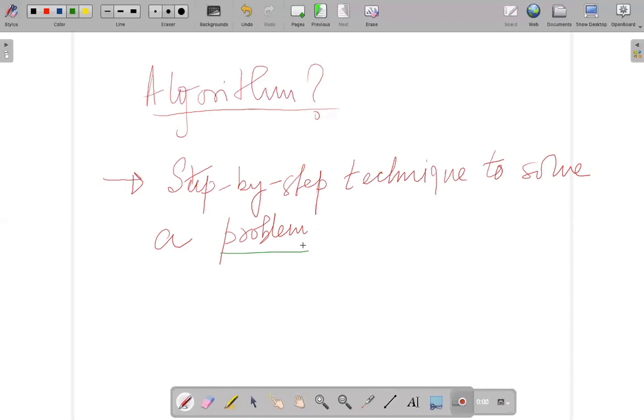An algorithm in a nutshell can be defined as a step-by-step technique to solve a particular problem. Now the question is, what is a problem in the first place? Do we have a succinct definition of what a problem is? In order to define an algorithm correctly, you have to first define a problem.